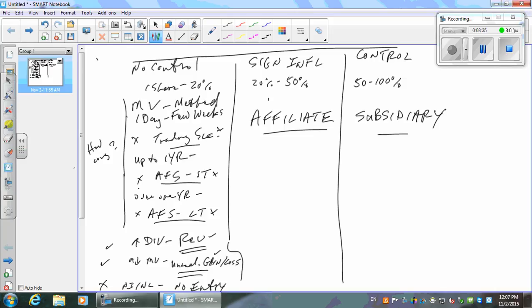Equity method. And the reason is I have a significant equity stake so that I am helping run the company. I have significant influence. Equity method. Got it? So what I'm going to do, listen to this one kind of carefully. As they change their retained earnings, I change my investment by my proportionate share of it.